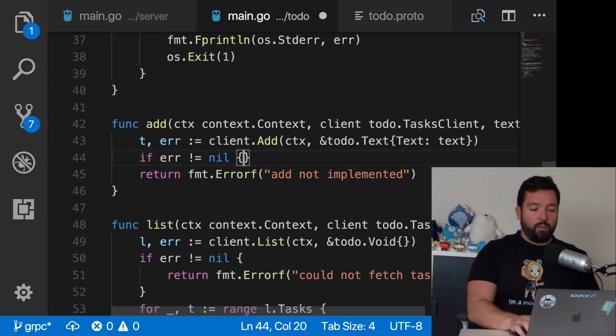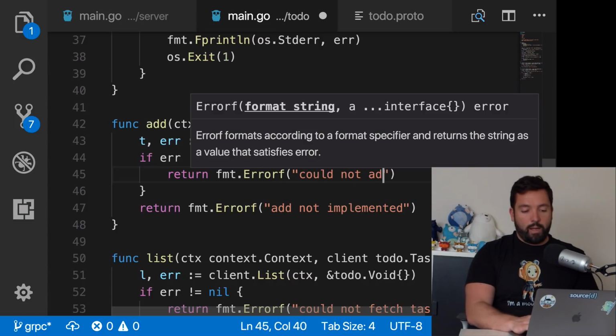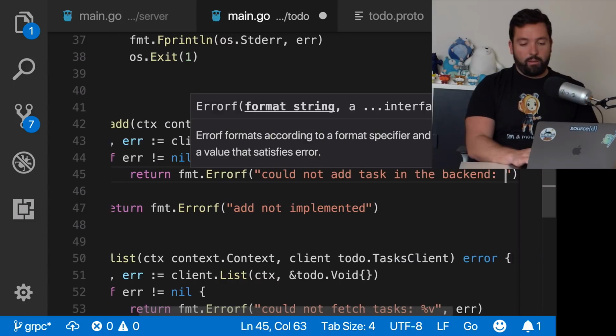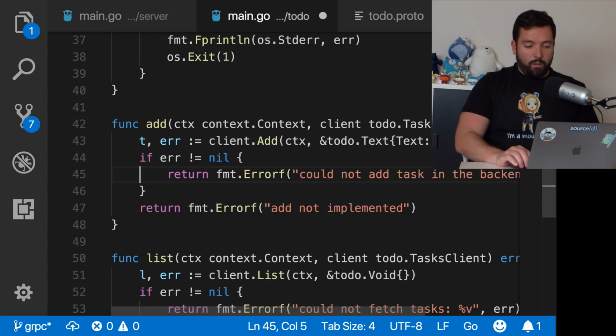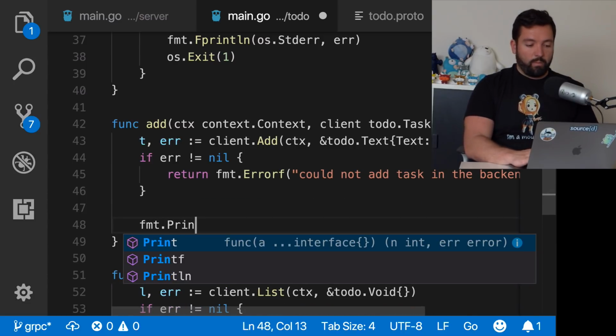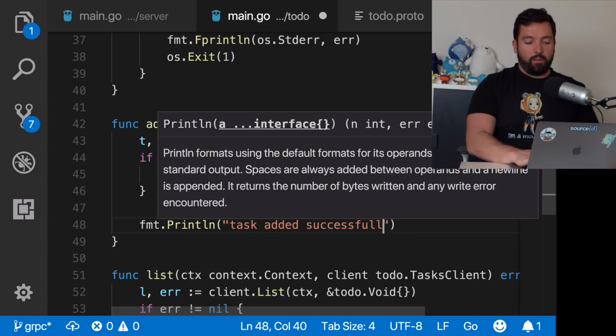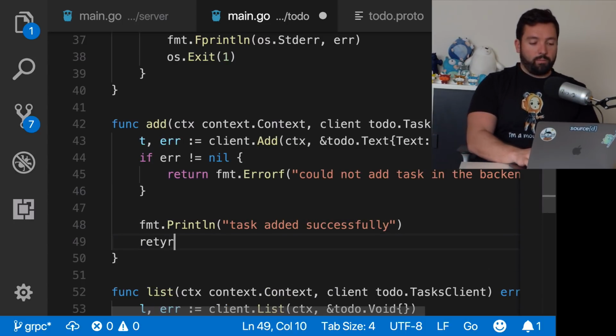And that's going to return a task and an error. If the error is not nil, could not add task in the backend. And otherwise, we are going to simply print the task saying task added successfully and return now.